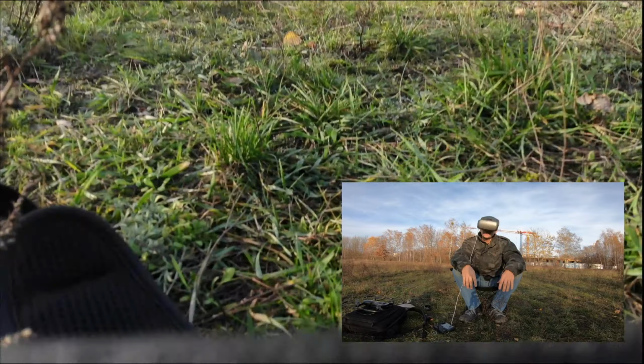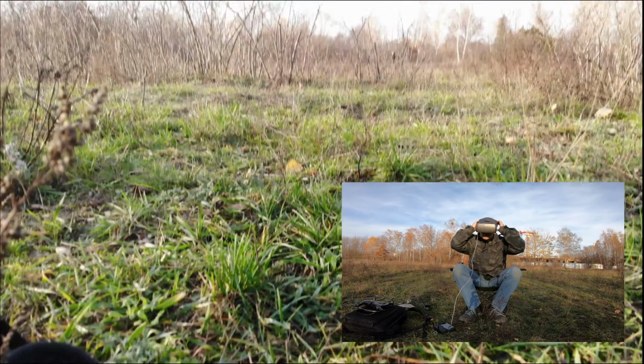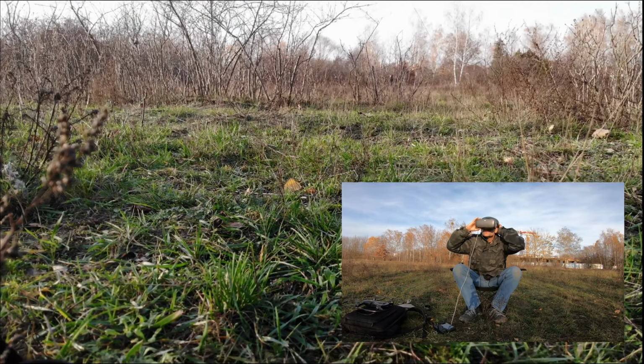Got the gimbal tracking, head tracking for the gimbal. That's nice.